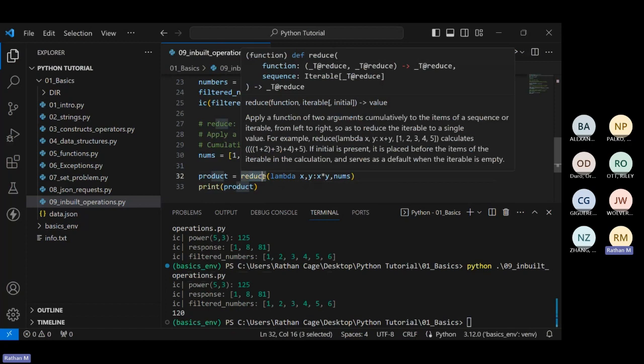But reduce returns a single value, which makes it fairly simple and straightforward to understand and use, because you don't have to use reduce in such a way that you're going to get multiple outputs. It's going to perform some aggregation and give you a single response. Hence, there's no such reduce object. You get a single response of whatever data type you provided as input. That's how it works.